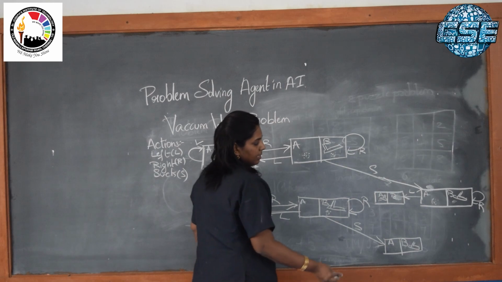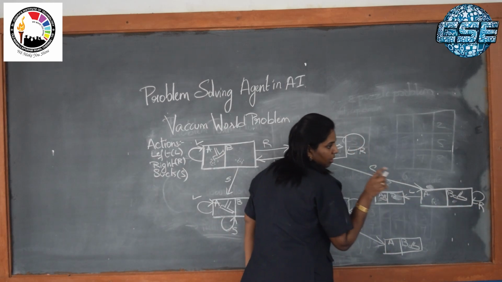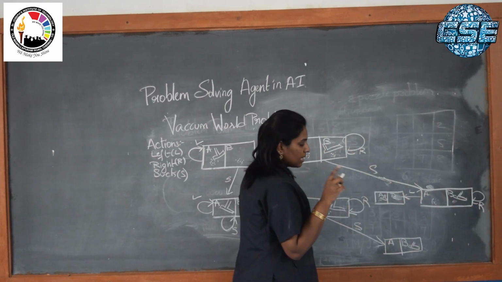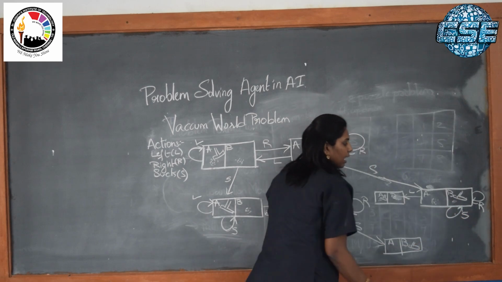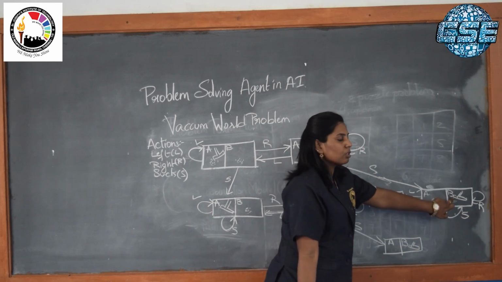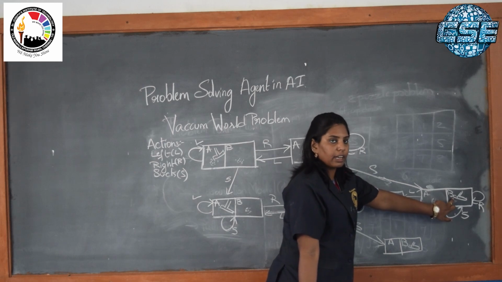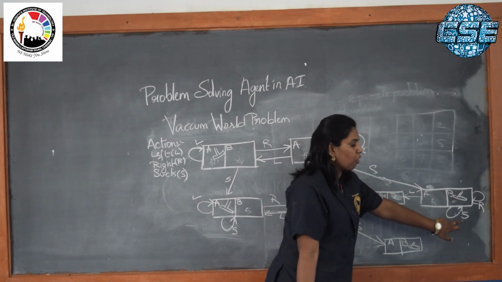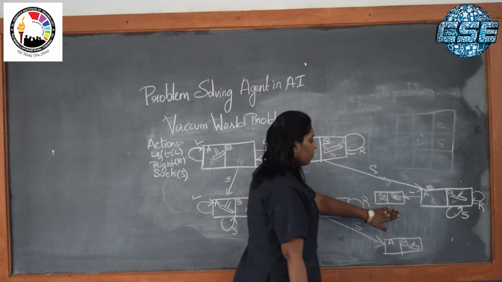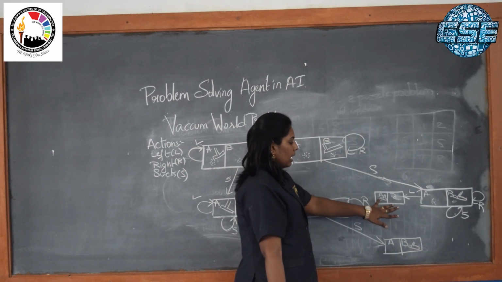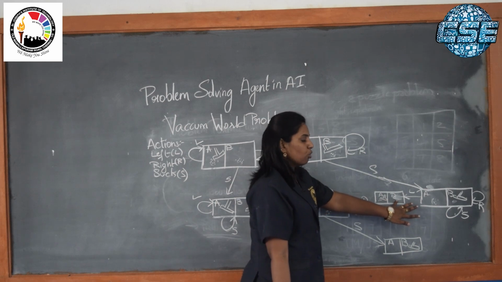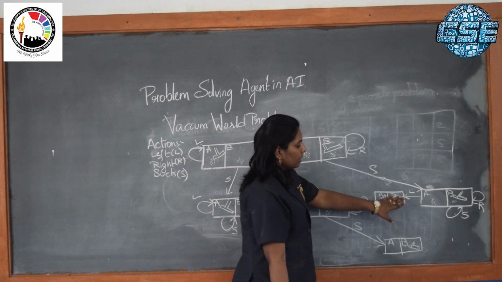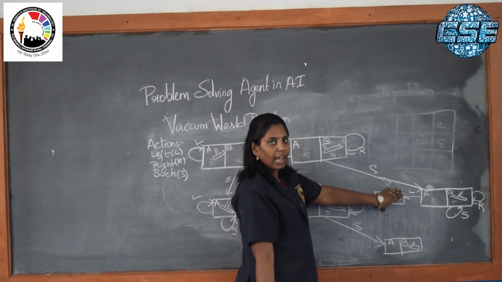Next is right; left we have done. One more action is left, that is suck. Suck we can't do because the suck has already been done in this room and there is no dirt, so it will form a loop only. Now again we got a new transition state: A room which has dirt and a vacuum inside it, B room which is clean. Again we need to apply the actions on it.